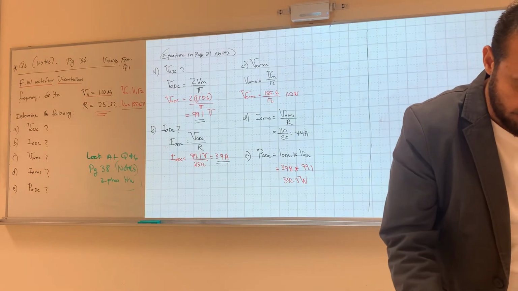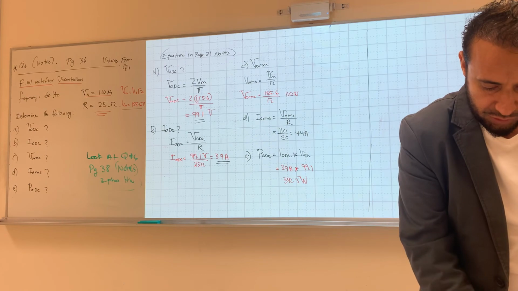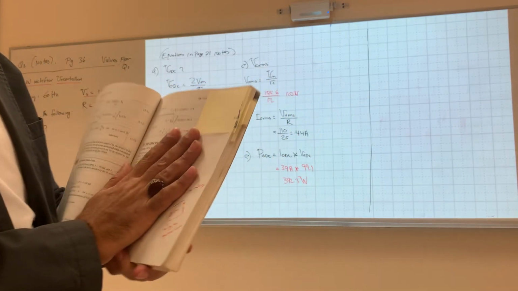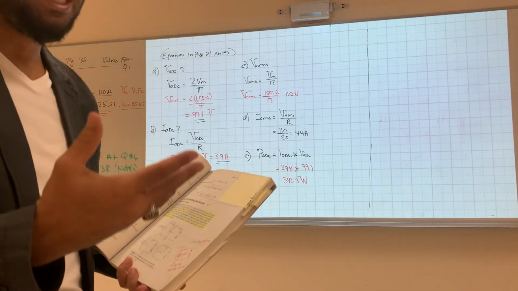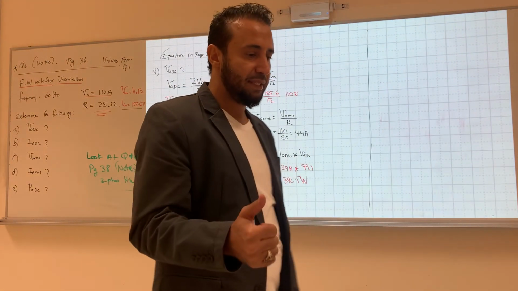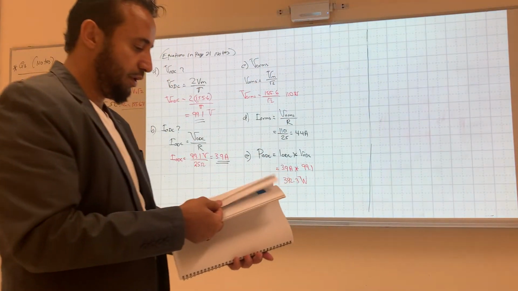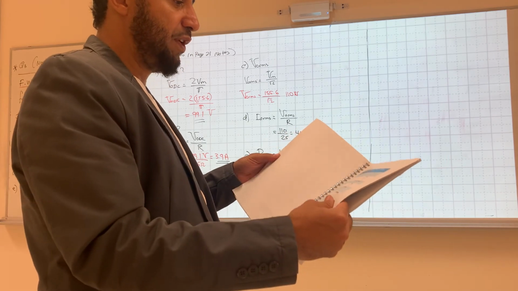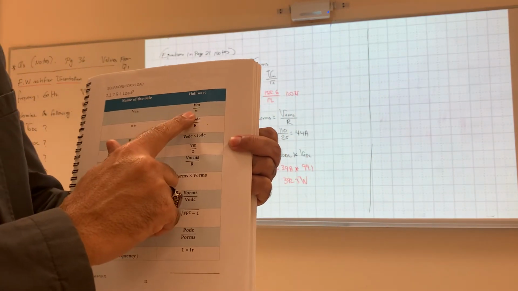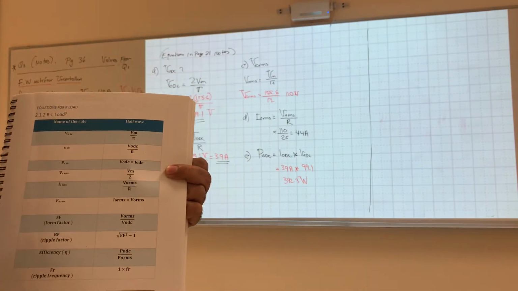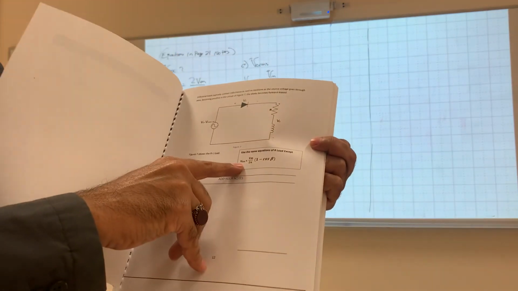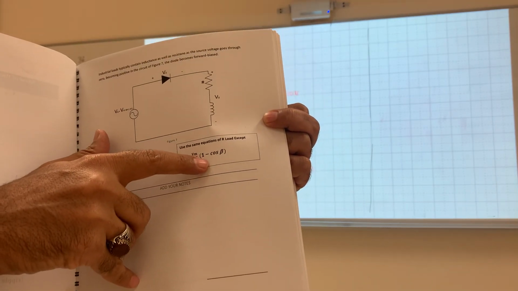Okay, what I want you guys to look at also, there's an example here. I will not go over it, but I will explain it to you. The freewheeling. For freewheeling, which equations are you going to use? Or which V out DC? You know the V out DC for the half wave with resistive load only is Vmax over pi. And with inductive, everything is the same except the Vmax will change, which is this: V out equals Vmax over 2 pi times 1 minus cosine beta.